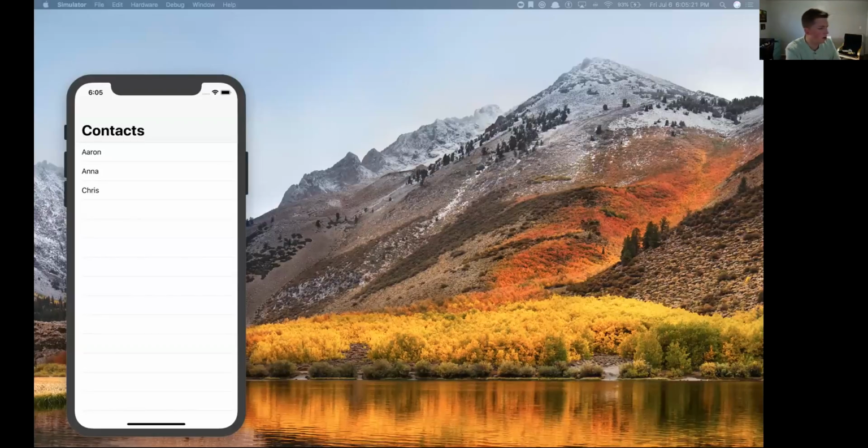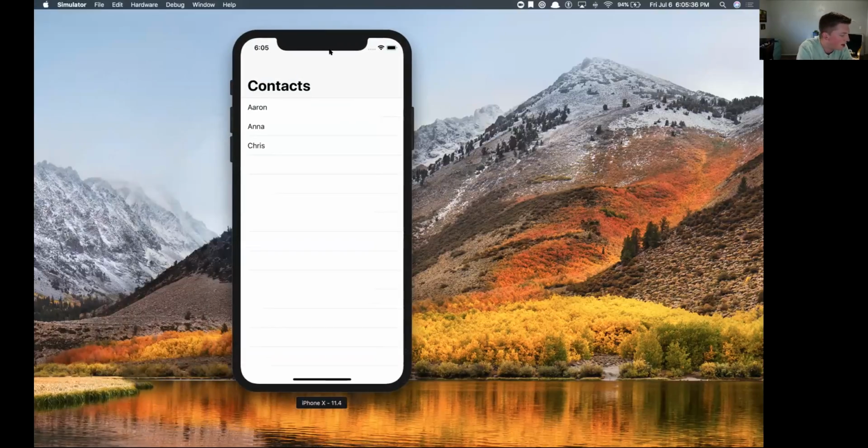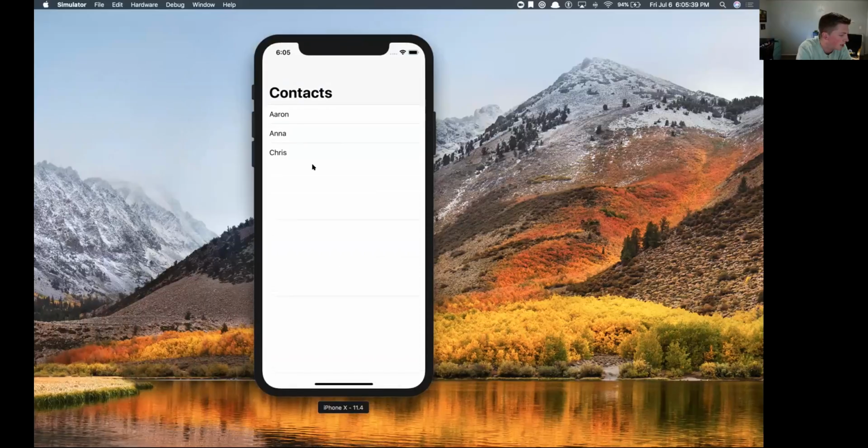Alrighty, so going into table views, let me show you what we're going to build today. I have my simulator up right now that is showing us the finished project of what we're going to talk about today, okay? This is just going to be a very, very simple table view of contacts.